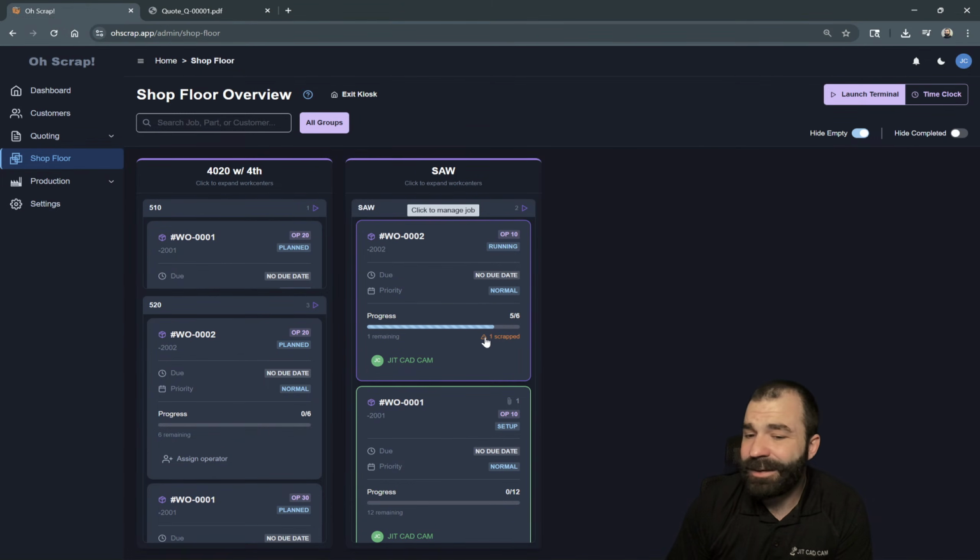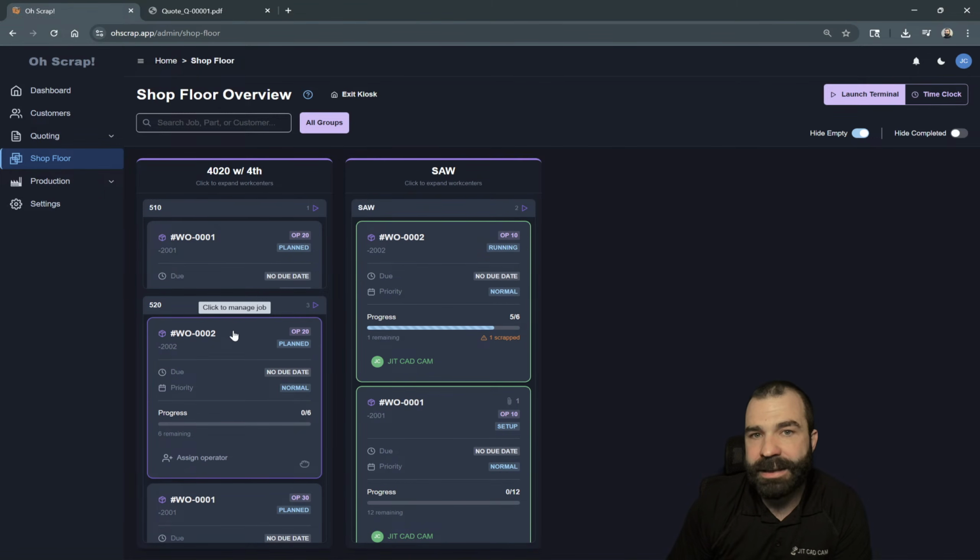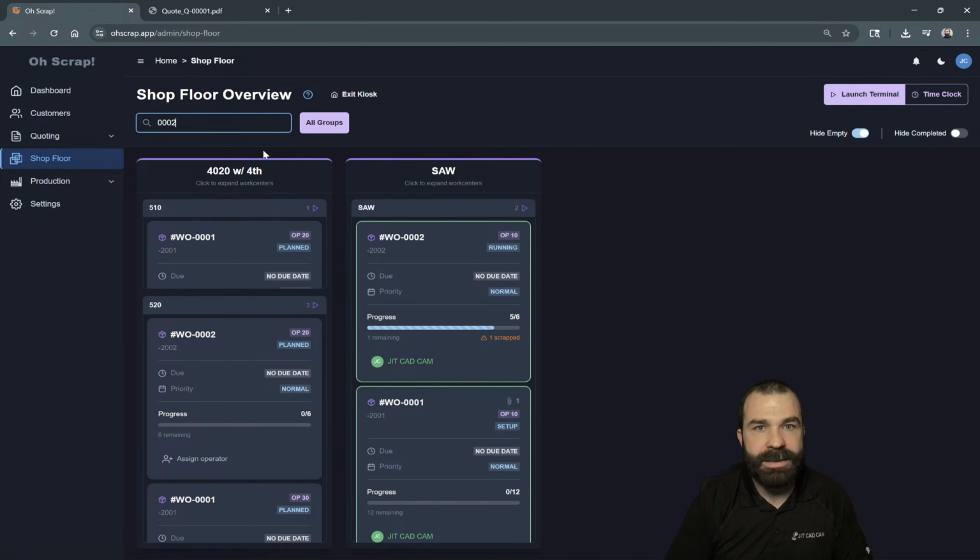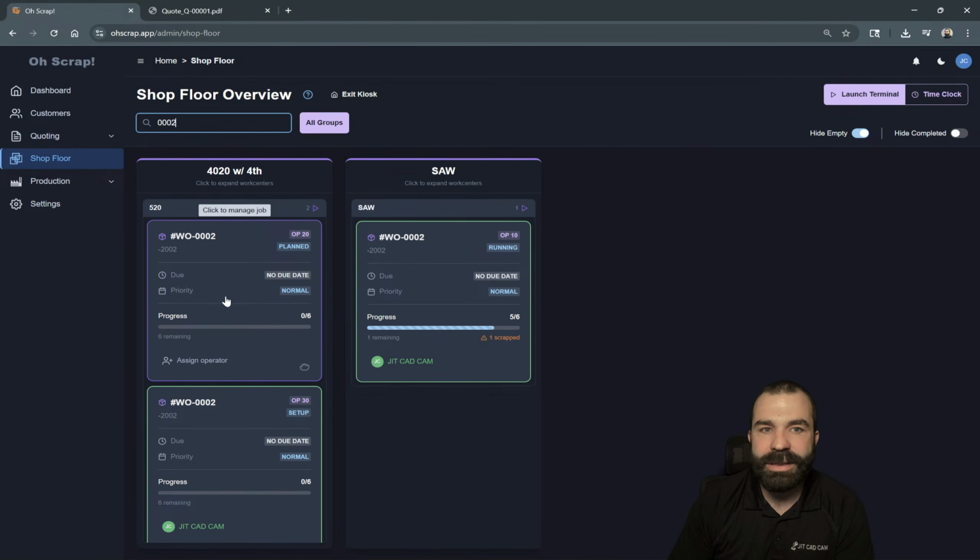Again, as somebody overviewing what's going on in the shop, or if maybe I wanted to start work order 002, but I want to do op 20 now, we could easily see how far we are here, maybe start the next operation ahead of time. Now we can, at any time, type in 002, and you'll notice I pull all of my work center ops automatically for that work order.